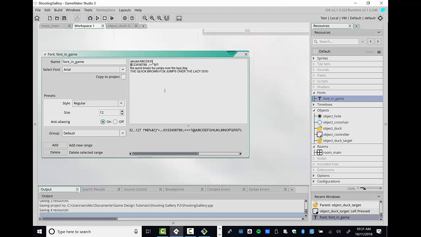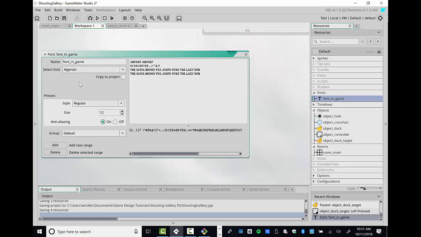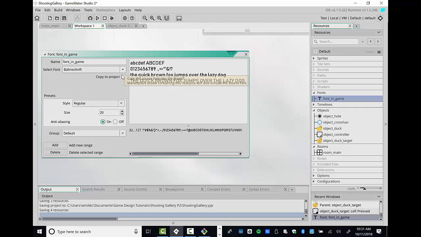It was small before. I didn't like the size of it, and I'm not a huge fan of the Arial font. So what you want to do is click here and take a look at some different fonts. Now notice what I'm doing here. I'm just clicking, and I'm testing out different fonts. Right away, I can tell you now, I want a bigger size font. So we're going to move this font up to about, let's move it all the way to 20. Now I can see the fonts a little bit better, and then cycle through and take a look at different fonts and find one that you like.